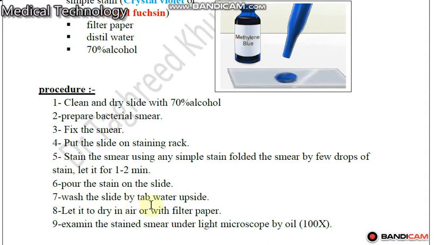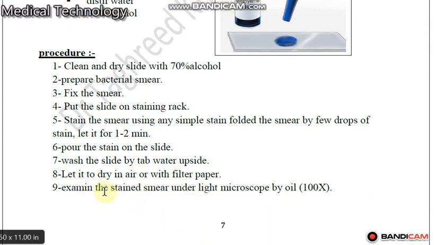Wash the slide with tap water or distilled water and then let the bacterial smear dry in the air after staining, or dry it with filter paper, and then examine the stained smear under low power and high power and then by using oil immersion to study the shape and aggregation of bacteria.